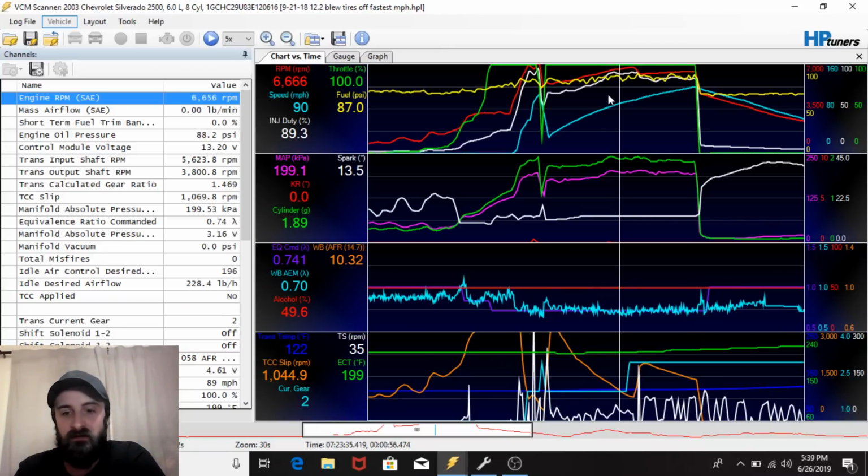But the first person who pointed this out to me was Brooks from the YouTube channel DIY_Garage_TX. Good channel, go check him out. He was the first one who pointed this out to me. He sent me a message on Facebook, and he actually had some spots on my scan circled. It's like, hey man, your transmission's acting kind of goofy.